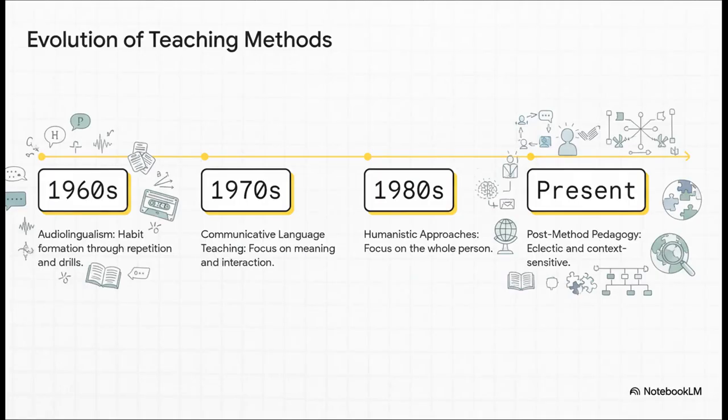And of course, our own beliefs are shaped by the bigger trends in teaching. You can see this evolution right here. It's almost like a pendulum swinging back and forth. In the 60s, it was all about form, accuracy, drills, think audiolinguism. Then it swung way over to meaning, interaction, and real communication. Now, well, a lot of people talk about a post-method era, where the smart move is to be eclectic, to grab the best bits from different approaches that fit your students in your context.